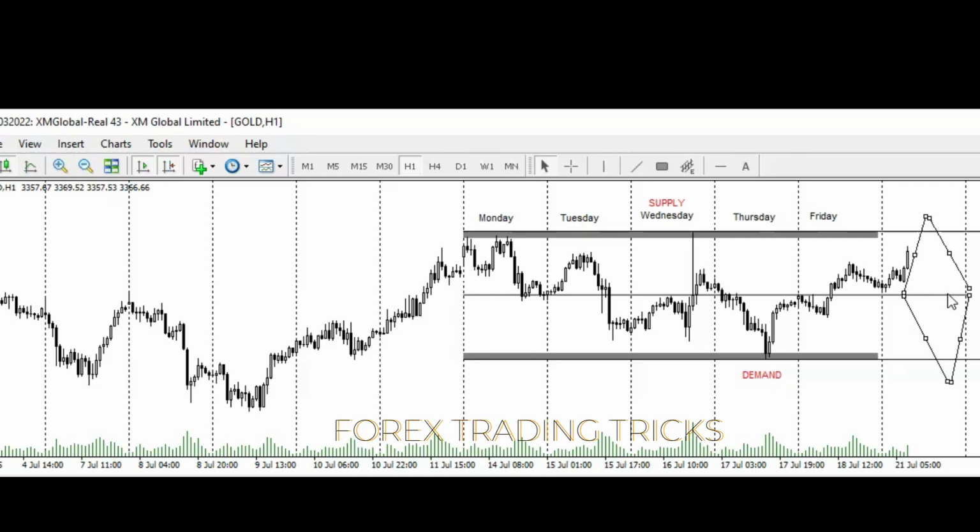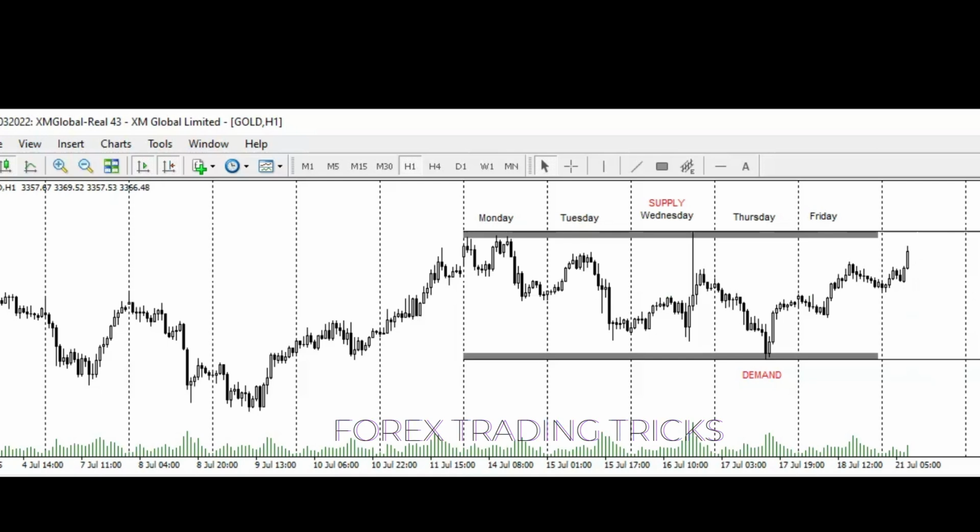I hope I've explained this in a nice way, not in a confusing way where I will be confusing a lot of you. But as I can see, I've explained it in a nice way so that you guys can understand and analyze this market and make money through the week. You understand? So I just analyzed the gold with you right here.